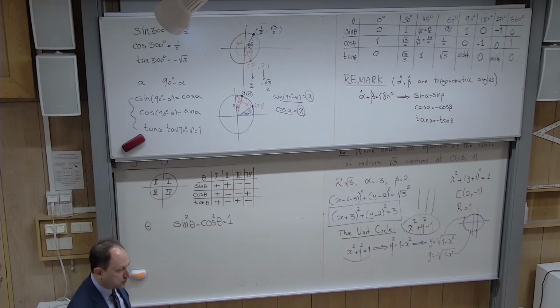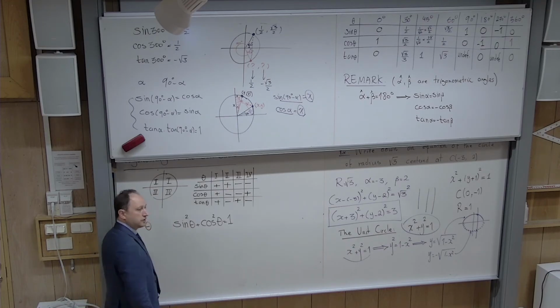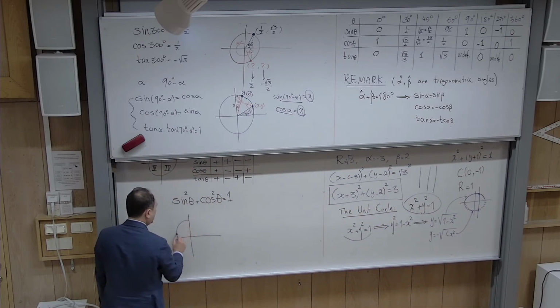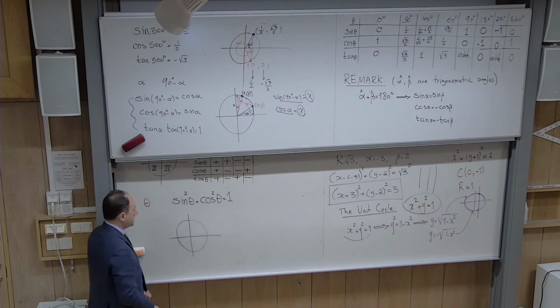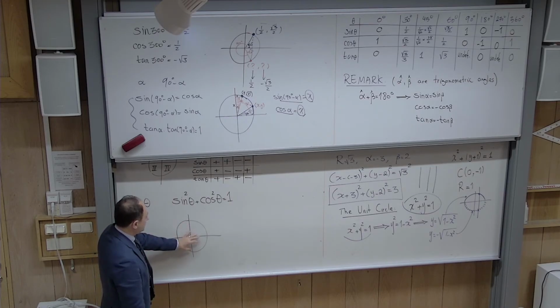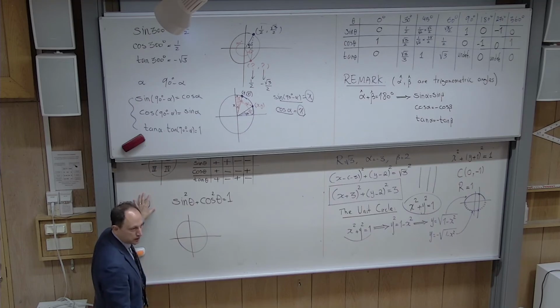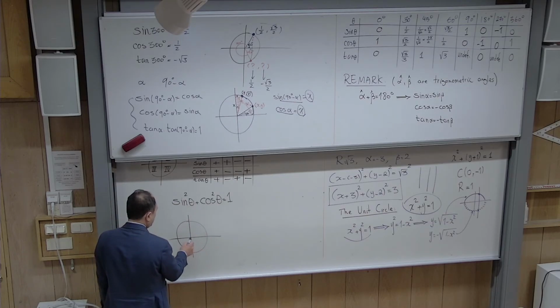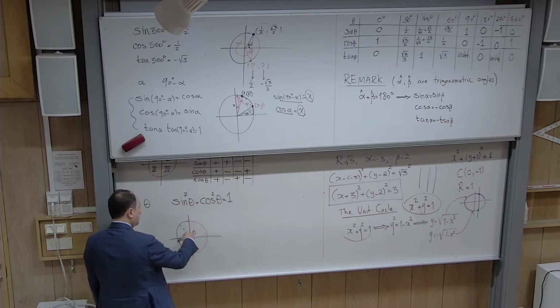Why is that the case, do you think? The idea is very simple. We want to understand why this formula is correct always, not only for acute angles. Why is that? You tell me theta is an angle. I will go in the unit circle and find the final location of that. Wherever it is, it's somewhere here. Okay? So assume, I don't know how to draw it, but for example, assume that you end up here. Might be you have revolved several times and then you finally reached here.